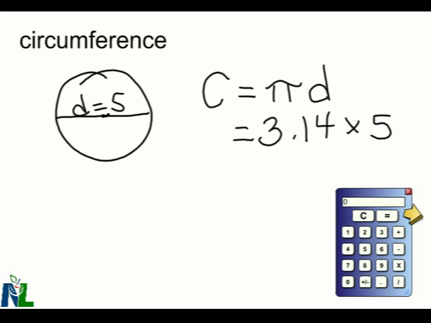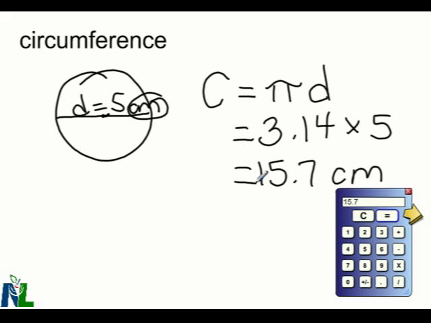We can do that using our calculator. So if you look down below, I'm going to do 3.14 multiplied by 5, and that's going to give me the answer of 15.7. Now that's the circumference, which is the distance around the circle, and it's a distance. So we would just use units like centimeters. So they would have had to have told us that in the question, that it was 5 centimeters. So our answer for the circumference is 15.7 centimeters.